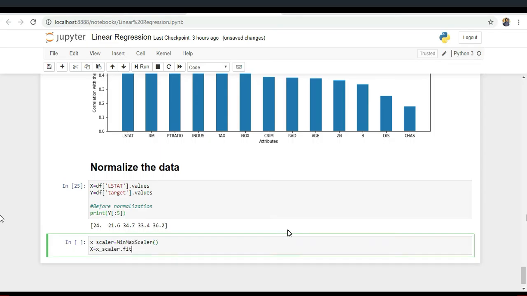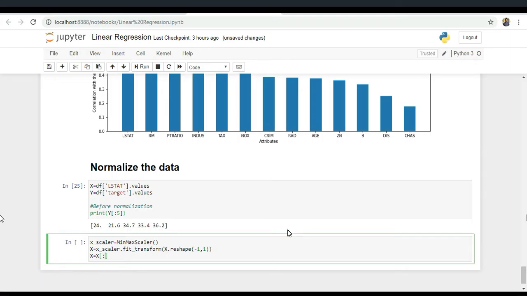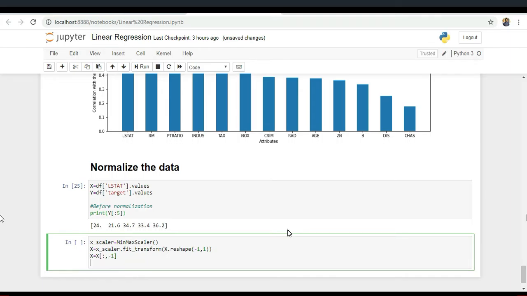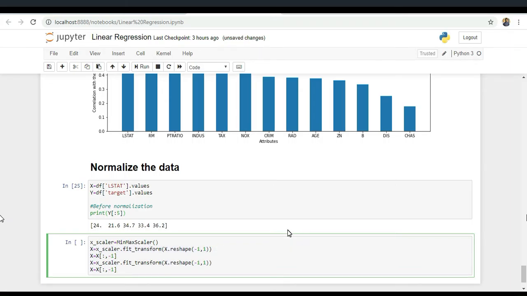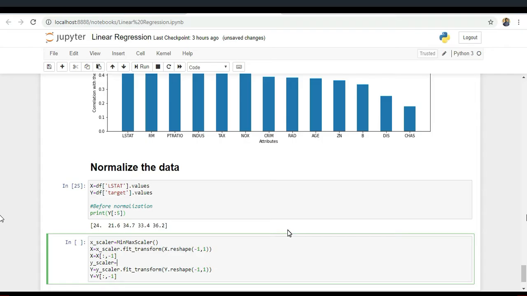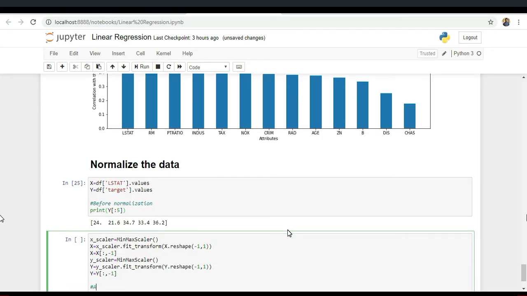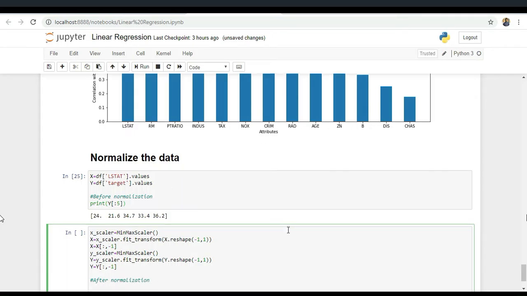It expects the values column-wise, therefore we shape the values with the numpy function reshape to have the shape n rows and 1 column. No need to have prior knowledge about rows. We can pass -1. The correct value will be automatically used for that dimension. Get the normalized values stored in X. Similarly, we reshape the target values. Now if we print the first values, we find that they are in the range 0 to 1.